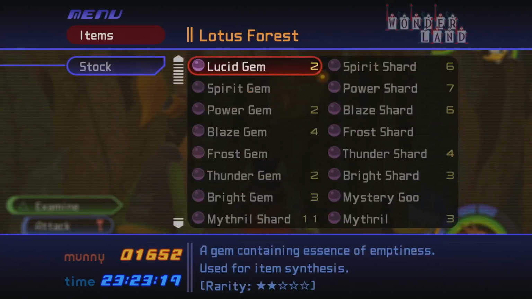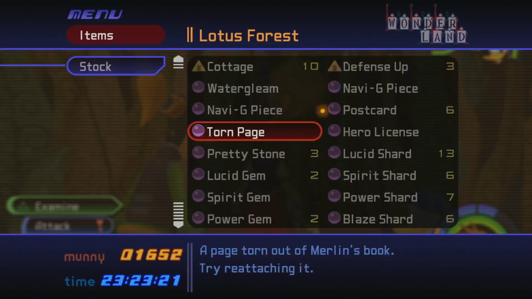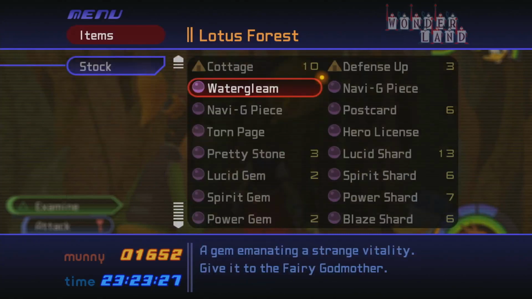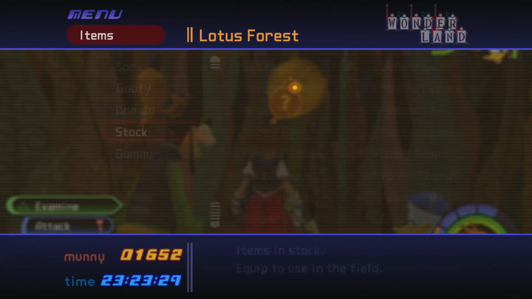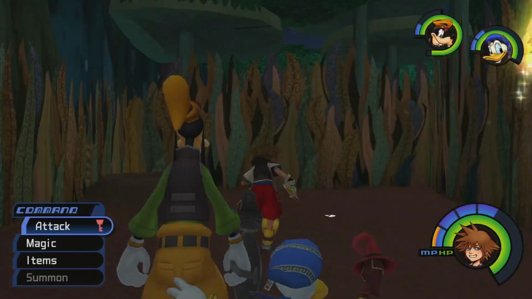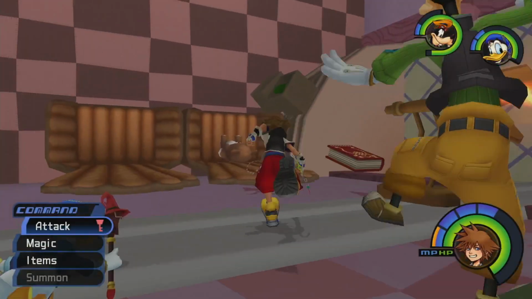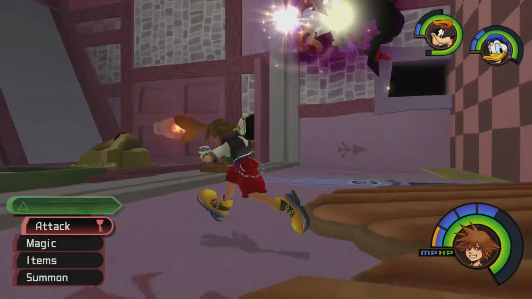Okay, I do have a torn page. I also have an item called Water Gleam. Oh, give it to the fairy godmother. I never brought it back. Well, I guess we'll take Water Gleam back eventually.